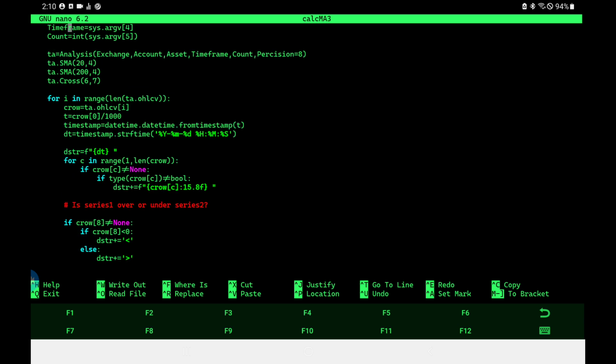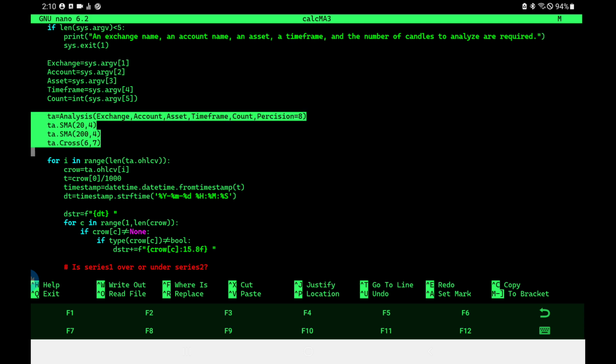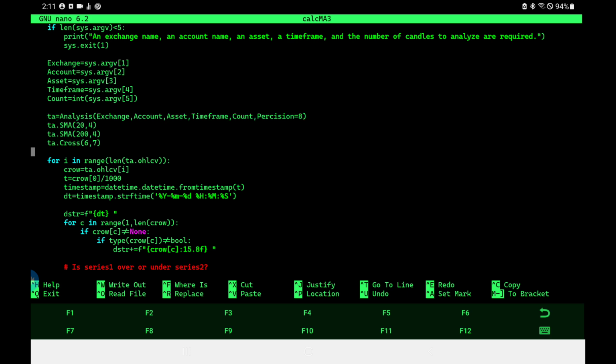As I said, what if we wanted to analyze the 1 hour time frame? Well, we can, because we can actually use this simple format just by changing the time frame and changing the variable names.